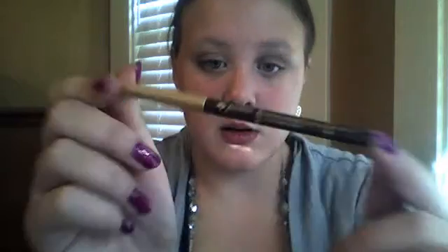Then we're going to be using Jordana Easy Eyeliner. It's a color called smokey, which means it's like a light black, almost brown color — it's in a crayon. We're going to go under the eye just a tiny bit. We'll pull our lid up like this and go under. Then we're going to get our brush — the same brush — and dab a little white on the very tip.